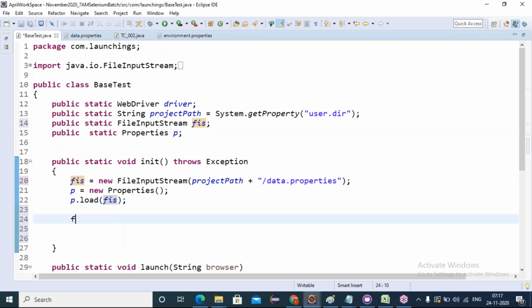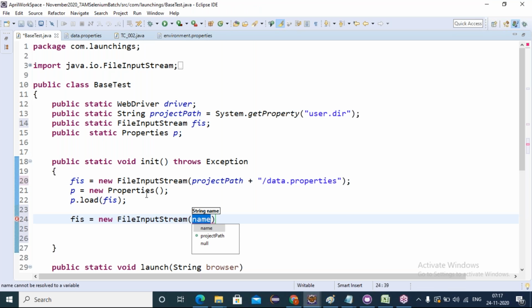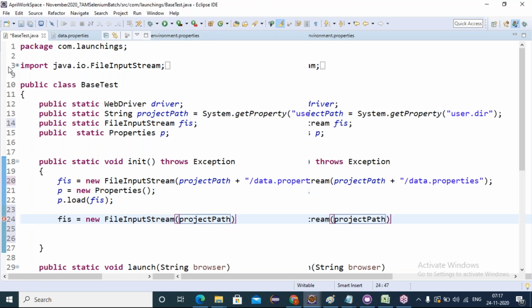Here I'm using FIS equals new FileInputStream. Which file do we want? Here we give the file. My file is the environment.properties.